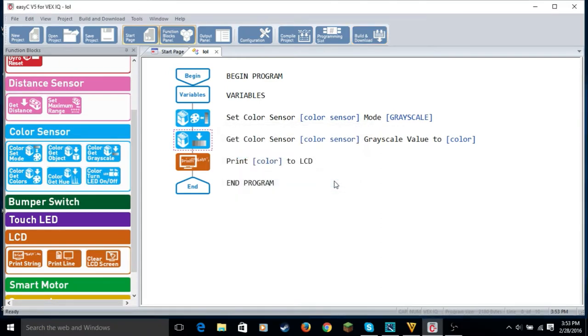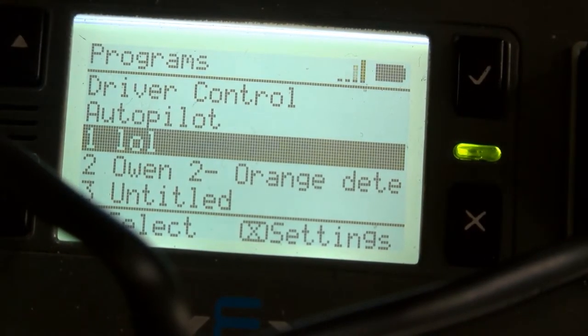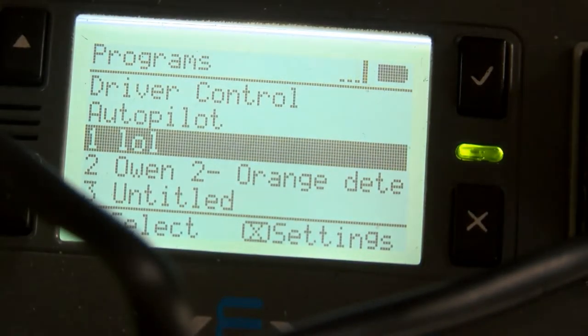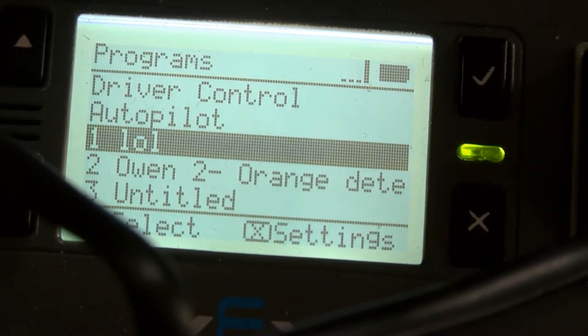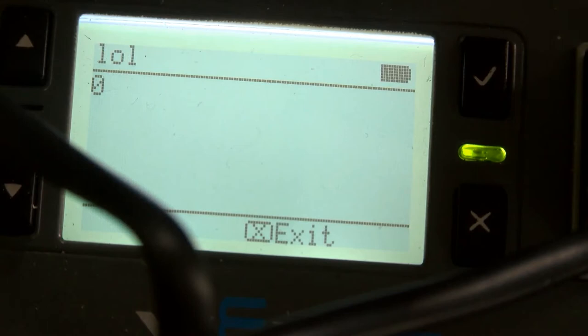So now we're going to watch the robot do the thing. So let's go watch him do that. So right now I am putting my black wallet in front of the sensor. And we're going to click the check mark to run the program. And it says 0. So that means the grayscale of it is 0.